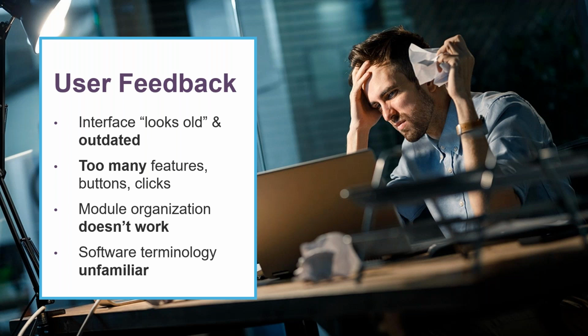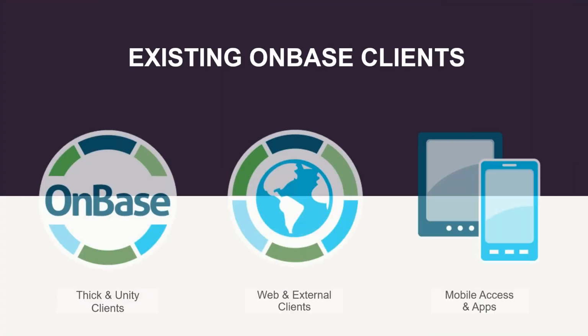Yes, we speak OnBase, if you will, and we know what a multi-instance keyword type group is, but our end HR user does not. As a little anecdote here, I've been the evangelist for the Unity client for years. I think around 2009 is when we introduced that interface. And since its inception, I would always get the question, is there any way we could reduce the number of buttons on the ribbon? And unfortunately, the answer was, in many cases, no, they're static. Well, what if we had that opportunity to present to the user just the features that they needed to see?